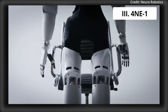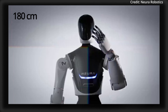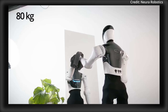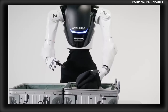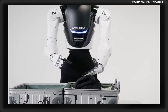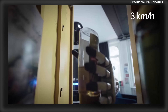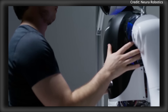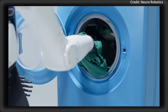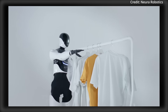Number 3: Neura's 4NE1 Humanoid, priced between $15,000 to $45,000. Standing 180cm tall and weighing 80kg, it features 3D vision for object and gesture recognition, force-tactile sensors for touch, and a touchless human detection system for safety. It carries a payload of up to 15kg and can move at speeds of up to 3 km/h, while featuring exchangeable forearms for task adaptability. It's powered by the Neuraverse platform and NVIDIA's Omniverse, making it easy to automate repetitive tasks while improving efficiency at home and work.